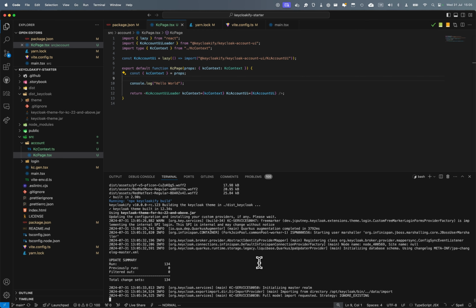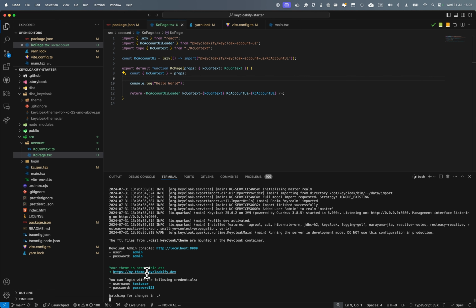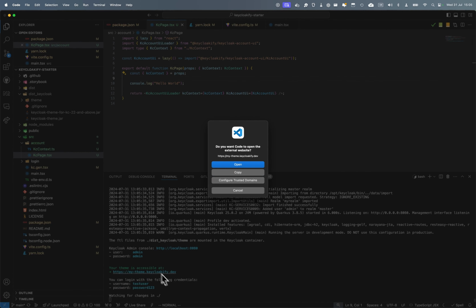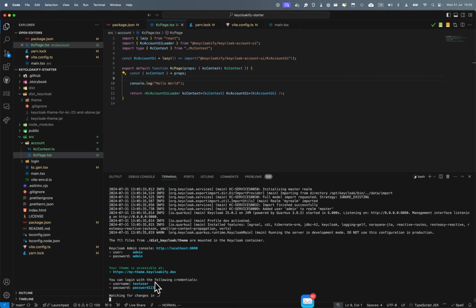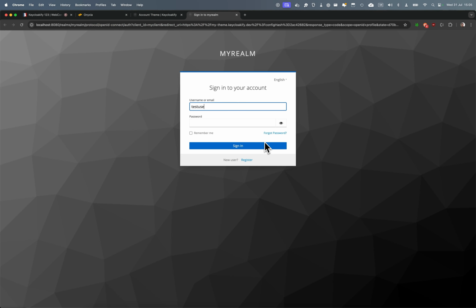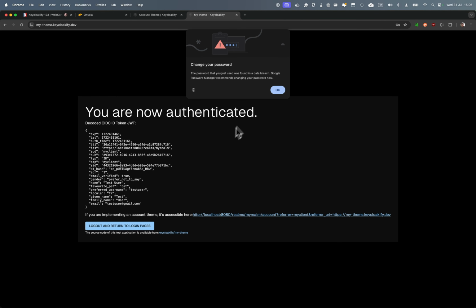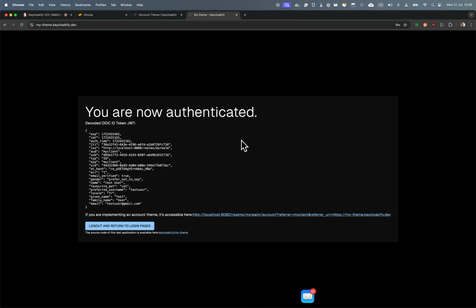Okay, so now the Keycloak instance is running, and I have this little demo app that will neatly redirect me directly to my theme. So this is my theme on my local Keycloak, and I've created a test user that is documented here that they can use, with password 123, to log into this demo app, which is very akin to what you have with Keycloak /app.